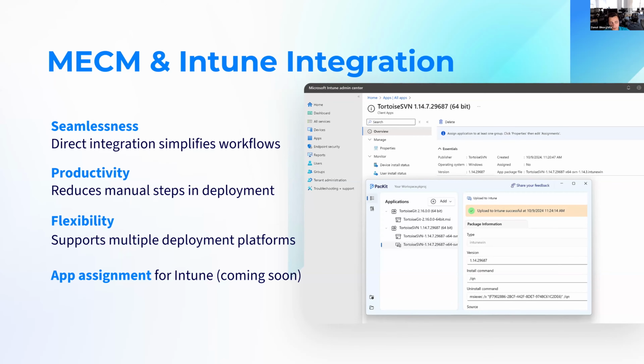And we have an overview of the application that was uploaded, and of course, whether the operation was successful, and some logging. We plan to improve this logging even more, and currently we are working on the app assignment, which is expected to come very soon in the official release of PacKit.